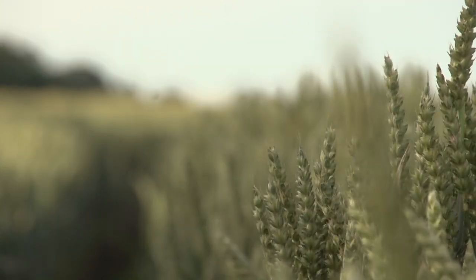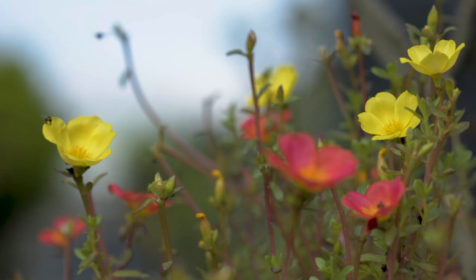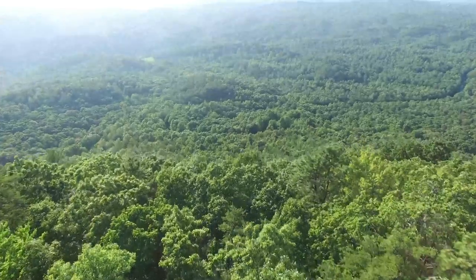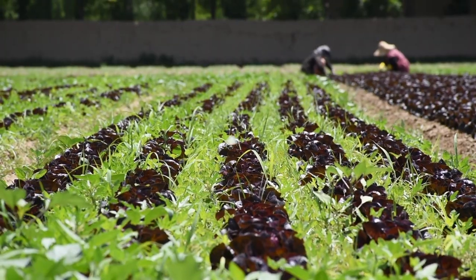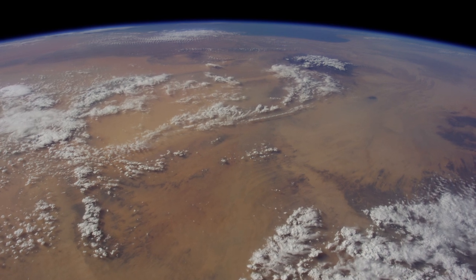The problem is that these benefits happen at really local scales — a bee buzzing through the forest on its way to a farm field, or water trickling over the land on its way to a river. Models until now have been run at a global scale very coarsely, so we're looking at much finer scale information, and by using that finer scale information we can represent the processes really at play at a global extent that is the relevant scale we need for policy.